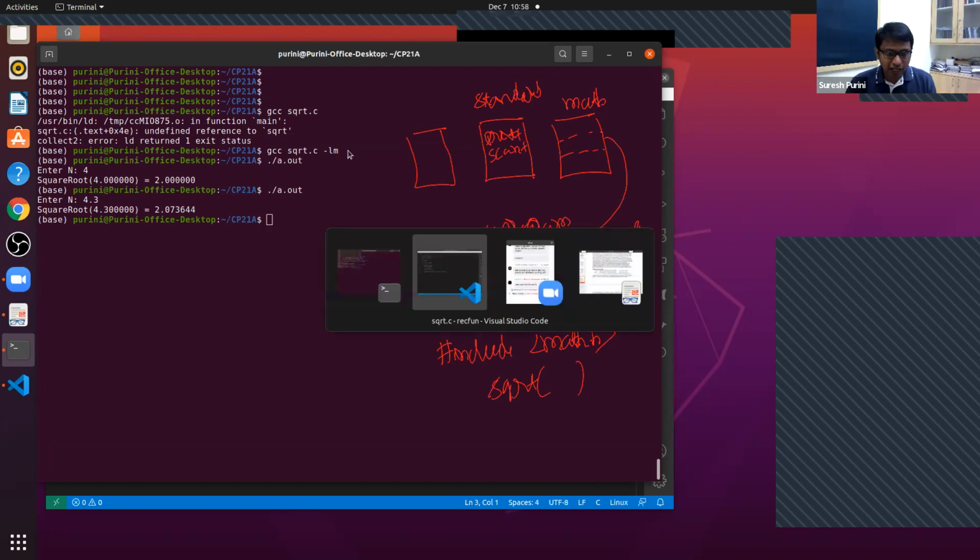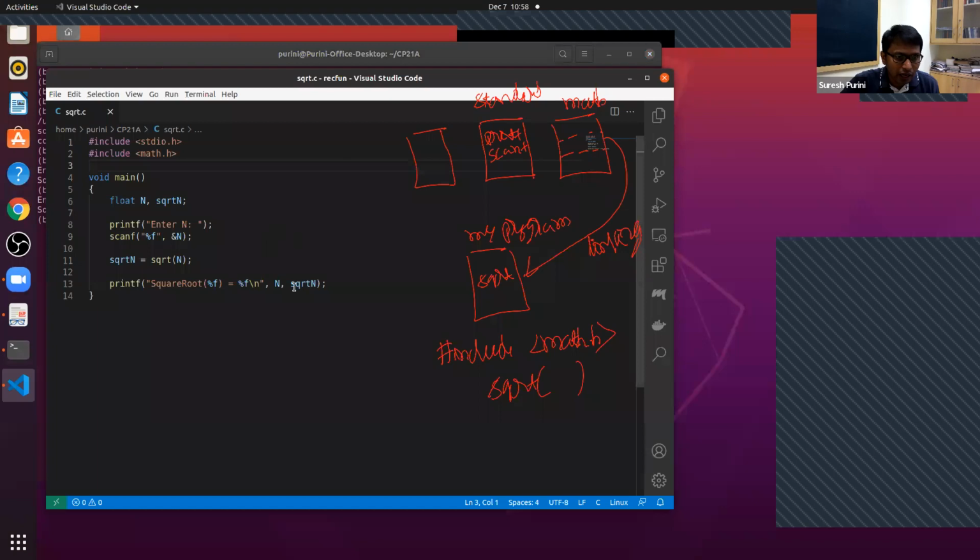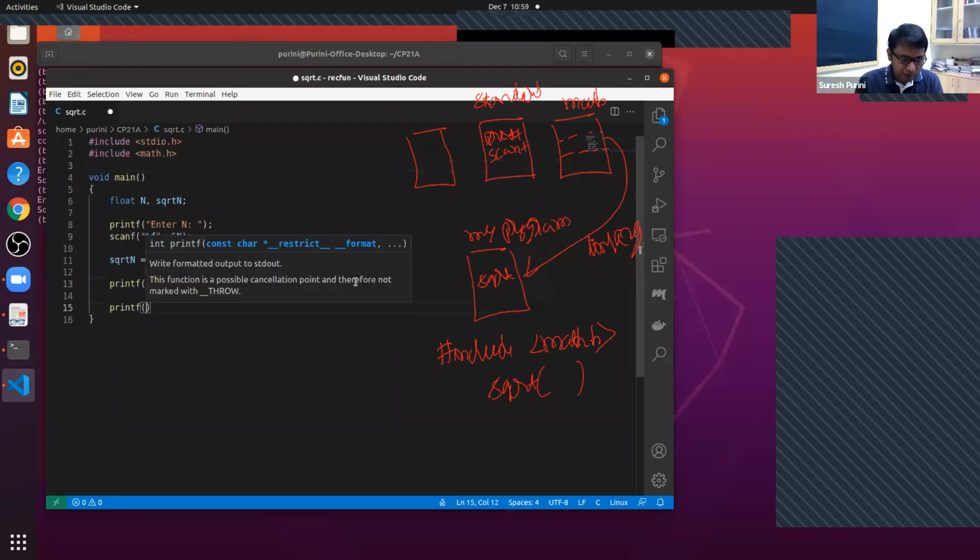Now let's take a look at the code. I want to say printf square root of 9. Let's see what happens.